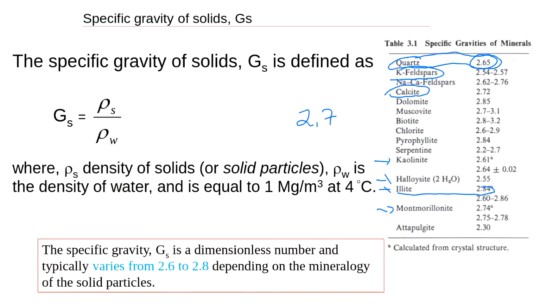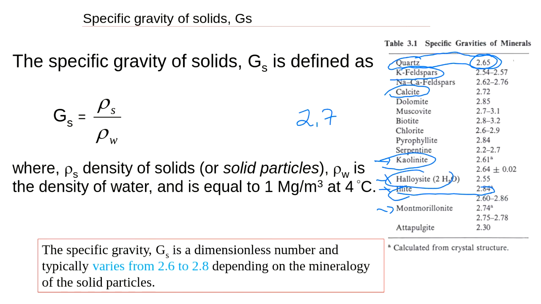Because if you look at the mineral composition of soil, it's not only one mineral, it's always like 4 or 5 minerals. Typically it comes with quartz, maybe some feldspar, which are common in all soil. And then it also depends. If you have clay, you're going to have 1, 2, or maybe even 3 of these clay minerals.